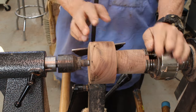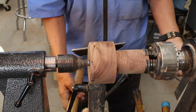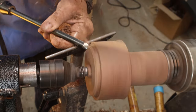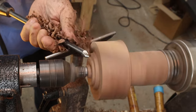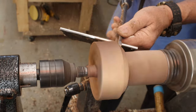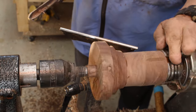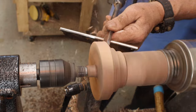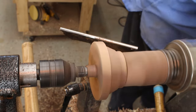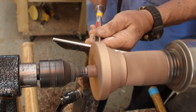For one thing, this is much too large. I'm going to probably cut that in half. Let me do that right now. I'm just removing some of that thickness there with my bowl gouge. I'm going to do a little bit of a voiceover here and take you through the steps. I'm fast forwarding through quite a bit of this because it takes a few minutes and gets a little bit repetitive. But here I'm taking a cut from the spindle area down into the very bottom.